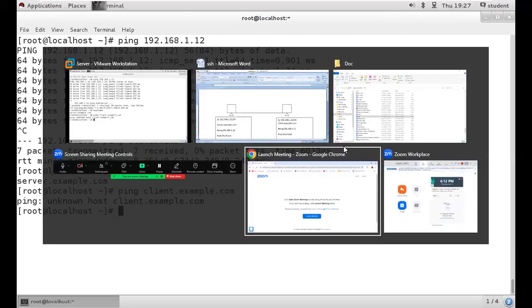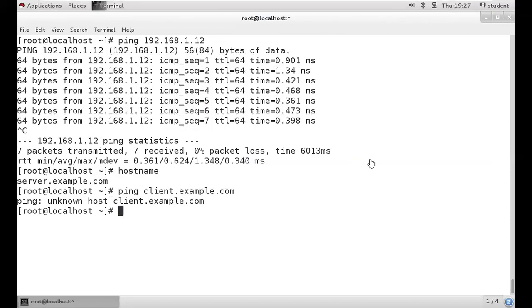Yes, Pankaj. Exactly, who said DNS? You only. Very good. There is no DNS, because nothing is going to resolve hostname to IP address.